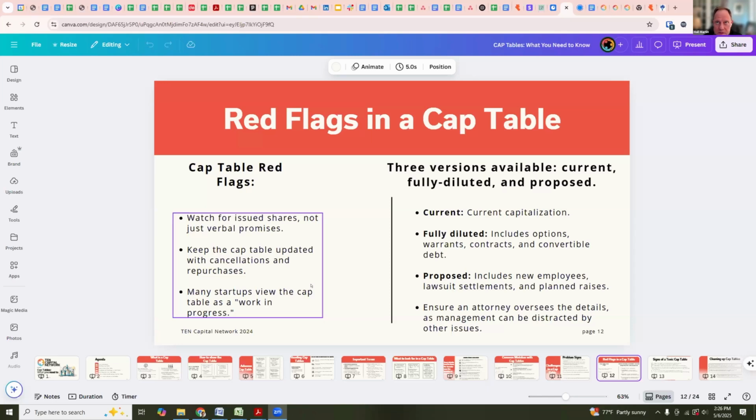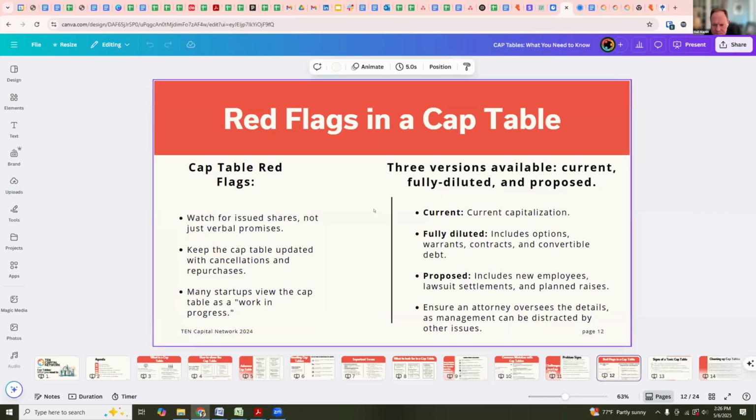And then something you do with some of the tools like Carta is you can actually make proposals. What if we raise this money? What would it look like at that point? Because investors often make those decisions. Should we raise more capital? The question I ask is, well, what will be my dilution? If you can run a report that shows if we raise this much money at this valuation, this is what your new ownership will be, it makes it easier to get to a final count on it.